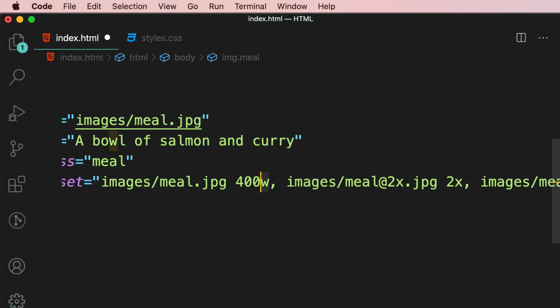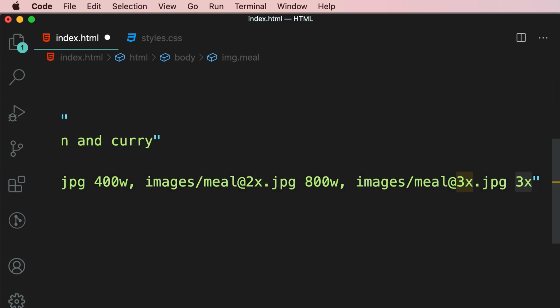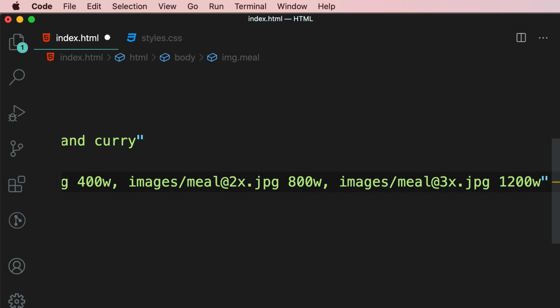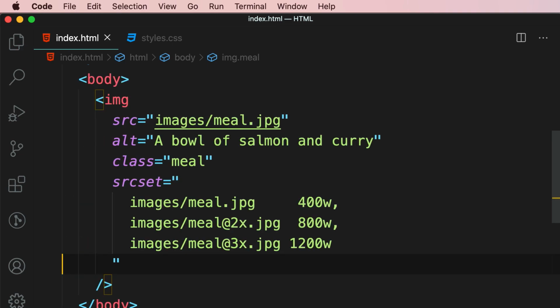So at this point, we don't care about the physical or the actual resolution of a screen. We're just telling the browser we have this image with this width. Now for our second image, we're going to say the width is 800 pixels. And finally, for our last image, we're going to say the width is 1200 pixels. Make sure not to use px here. You have to use the W unit, okay? Let's save the changes. So in this case, Prettier beautifully reformats our code. So now that the browser knows the width of each image, it can pick the right image depending on the resolution and pixel ratio of the screen.